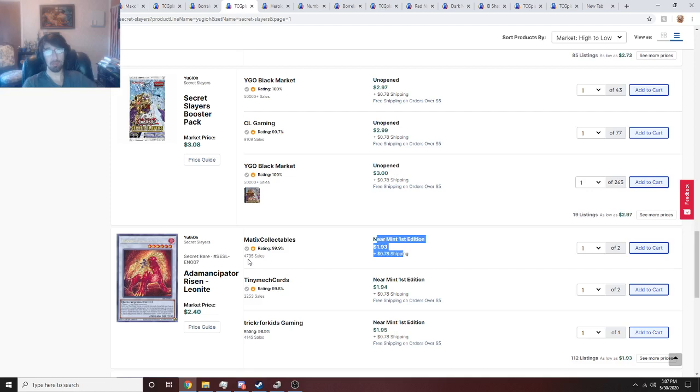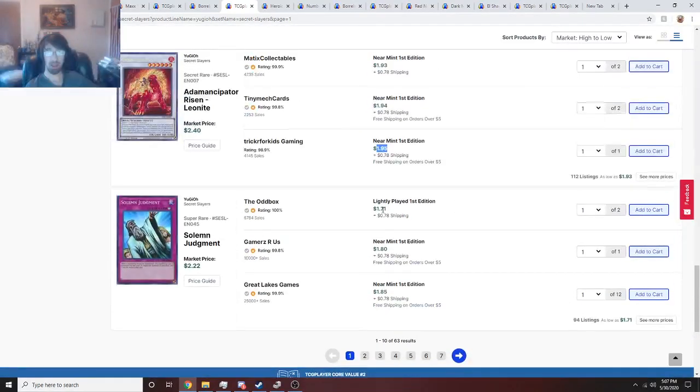$2 on these. A lot of people are trying to buy these at 15s, 12s. I told people to calm down. It will be a $3 card, maybe 2.5. It's $2, even lower than I thought. These are what you want to pick up though, your penny stocks right now, because Solemn Judgment, every time it gets reprinted, it'll be cheap and then it'll slowly rise to a $6, $7, $8 card. Because every deck could essentially use Solemn Judgment. It's one of the best trap cards in the game, if not the best.